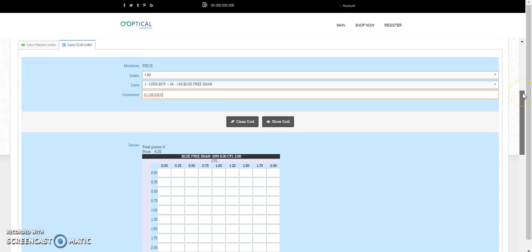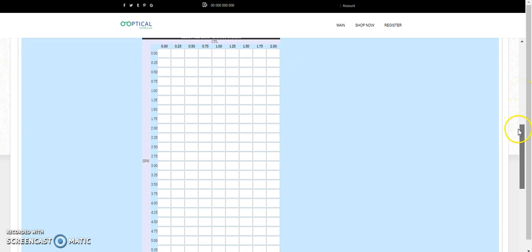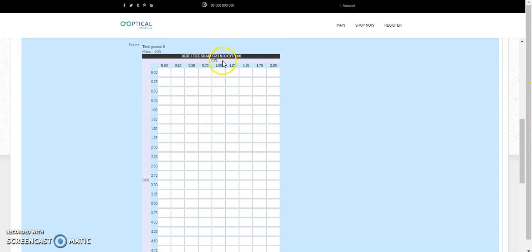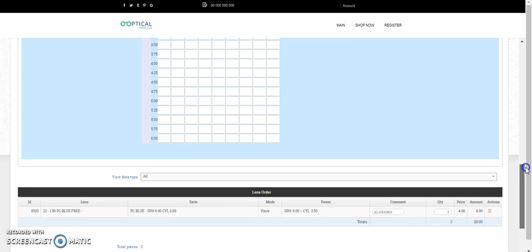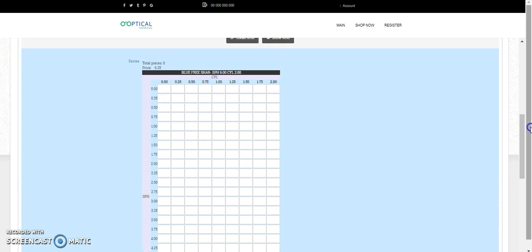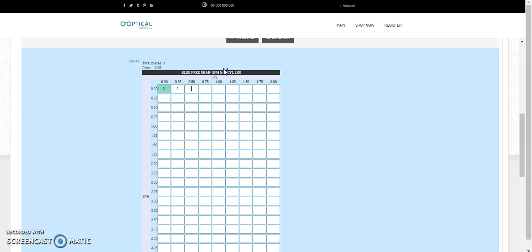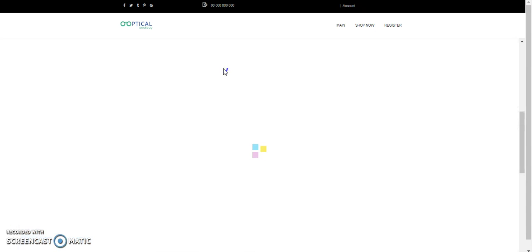Here we have this grid that has all the dimensions for this series of the lens, from 0 to 2 in the cylinder and from 0 to 6 in sphere. And it's going to happen the same that happened on the lens patient order. But the difference is that this is a quicker way to register all our purchase orders.